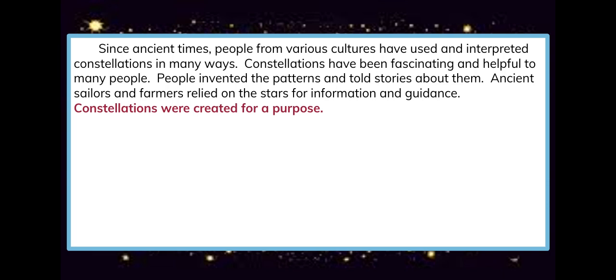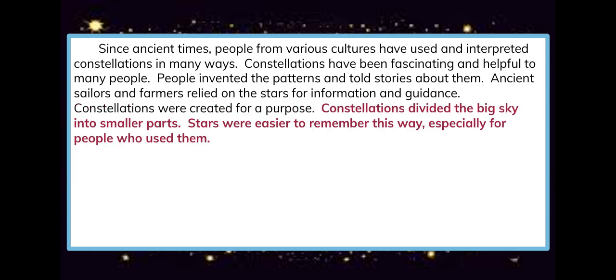I came up with constellations were created for a purpose. What did you come up with? Why were constellations created? I want you to work with your partner to write 2 sentences about the reason. I will write my 2 sentences as well, and then we can compare. I came up with constellations divided the big sky into smaller parts. Stars were easier to remember this way, especially for the people who use them.